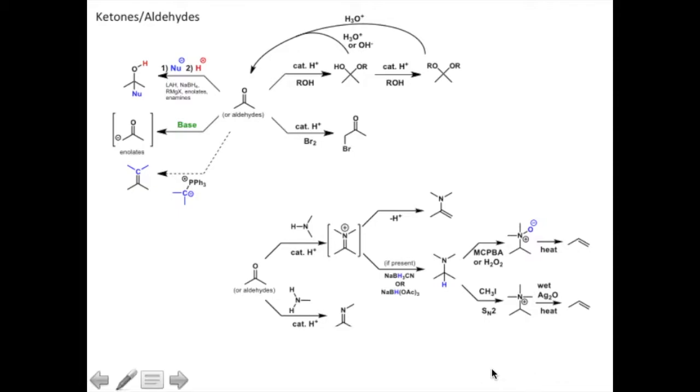Before moving to carboxylic acid derivatives, it is worth stating that amines, enamines, iminium cations, all of them can be easily hydrolyzed under acidic conditions back to ketones and aldehydes. And amines, of course, if you react them with an acid, just get protonated.